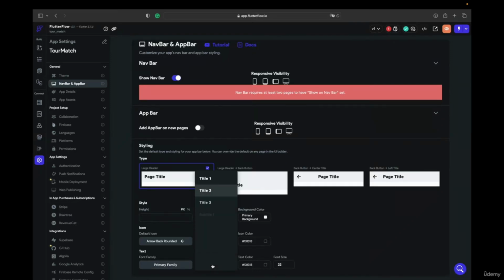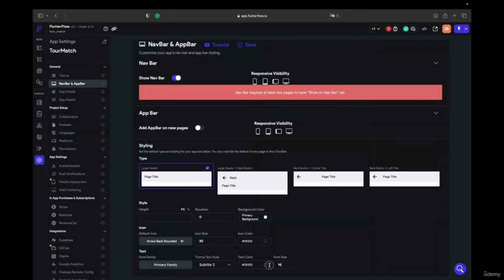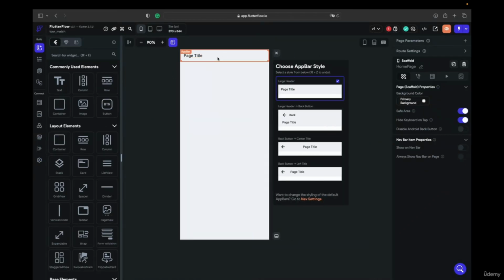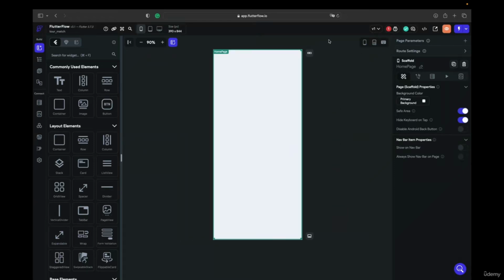And text style, let's make it subtitle 2, and the color dark one, and font size 18 is gonna be enough for us. And we see that the color is fine, everything's fine. We go back, let's test, yep, here it is, it's working, nice. So we delete it. We have an arrow, let's see, it's saying navbar requires at least 2 pages, no problem, we'll make them, we don't need it right now.